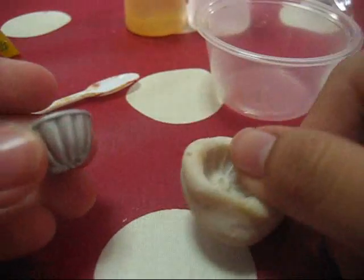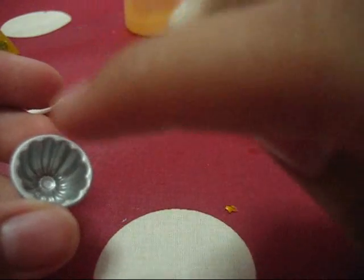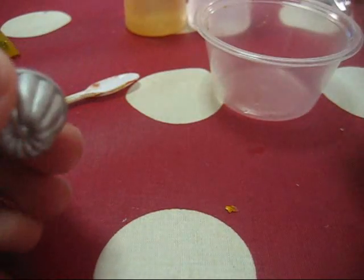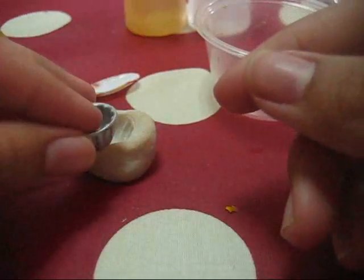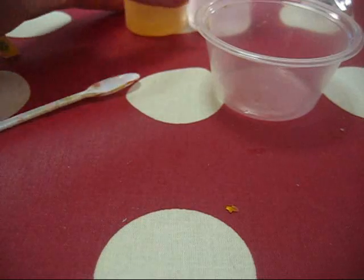jelly mold. The reason you need a flexible jelly mold when you already have a hard mold is that it's really very difficult to get the resin out of the hard mold. Even with lubricants, I've tried baby oil and it doesn't really work. So yeah, you leave that mold aside first.